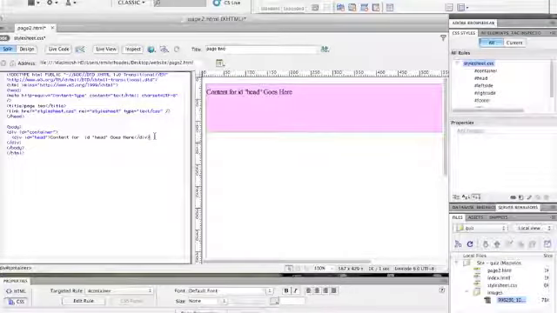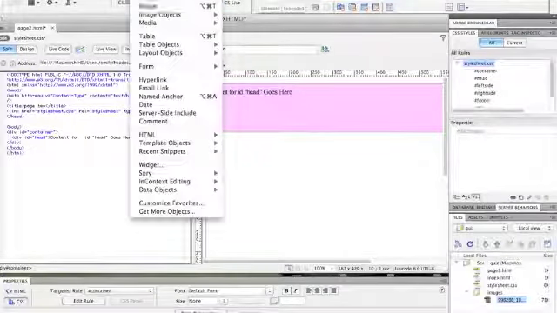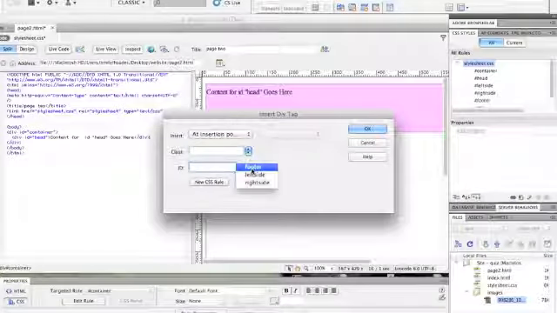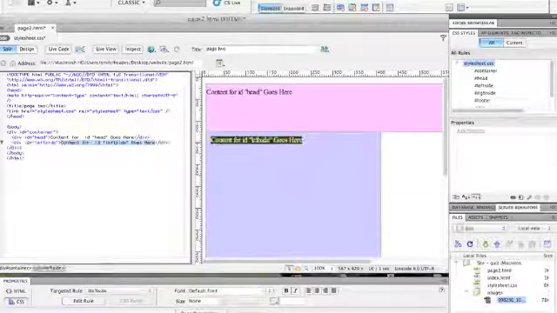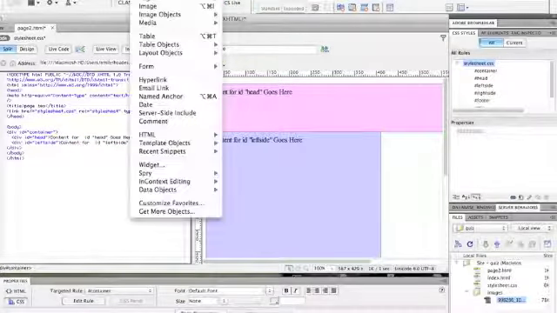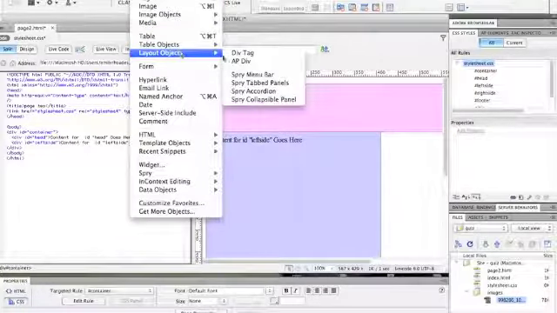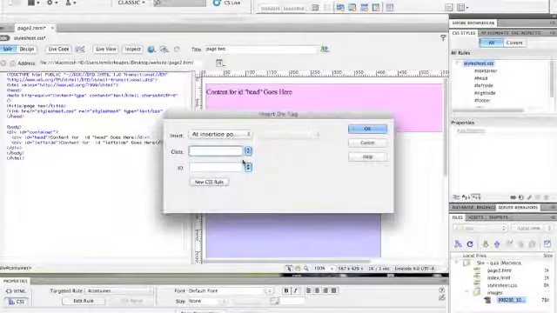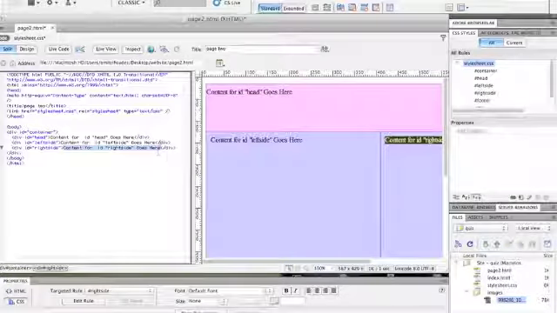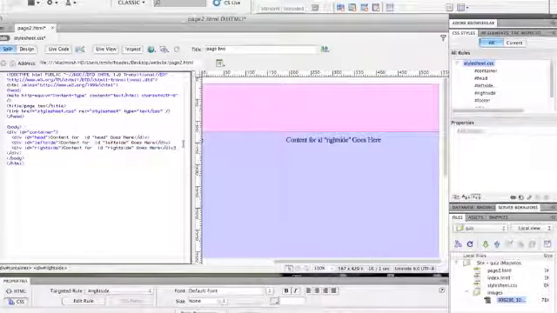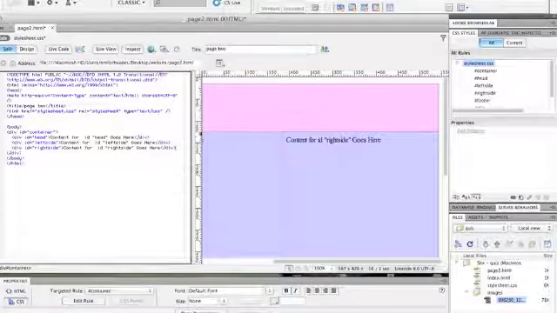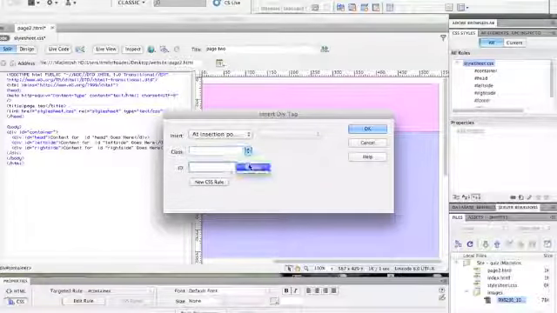After that, but still in my container, insert div, left. After left, I'm going to insert right. There we go. And after my right, but still in my container, I'm going to insert one last div. This is going to be my foot.